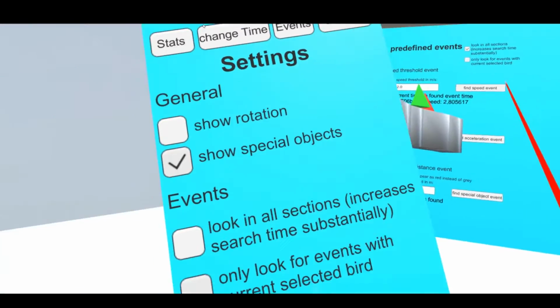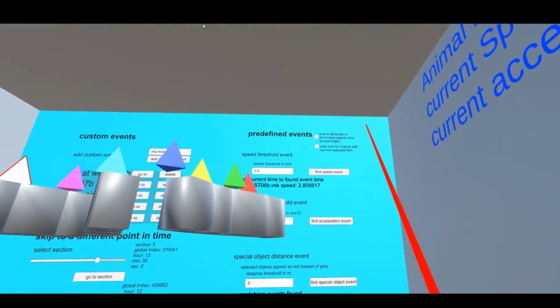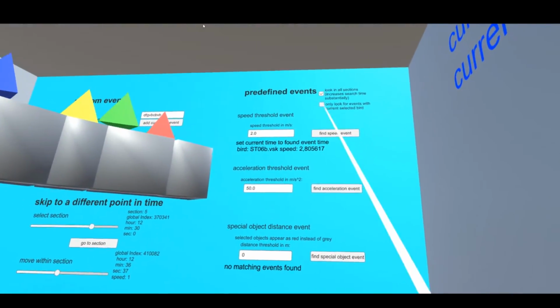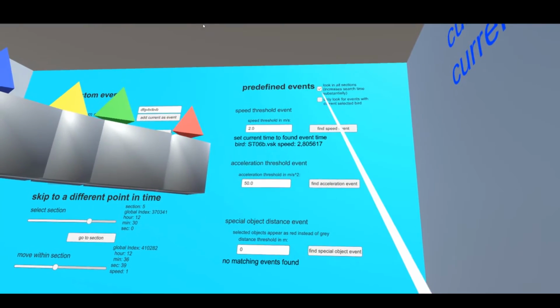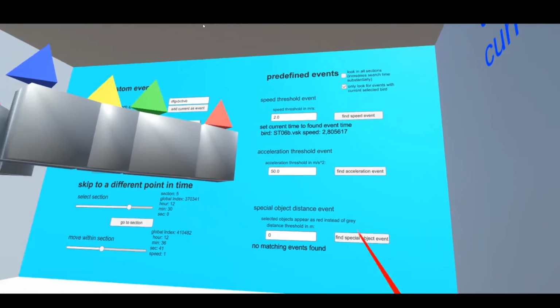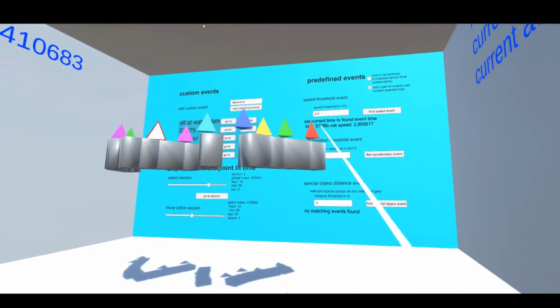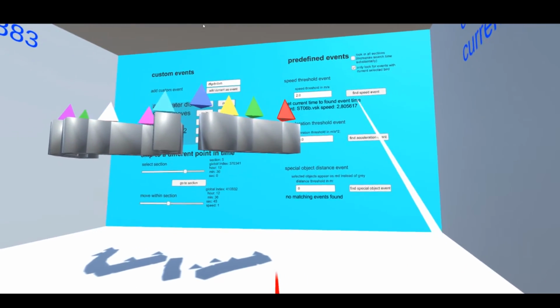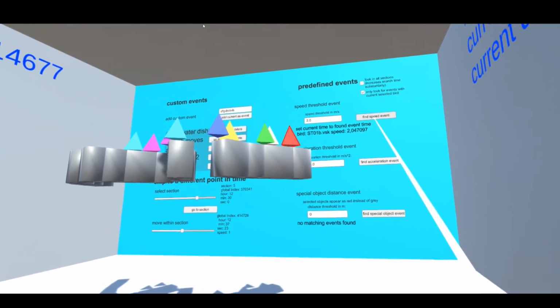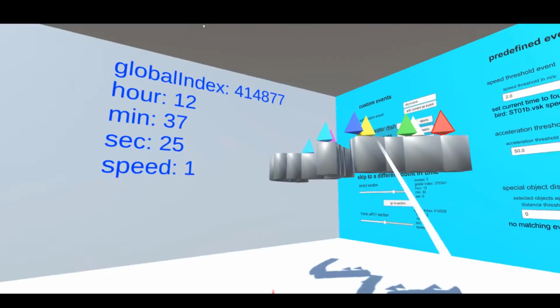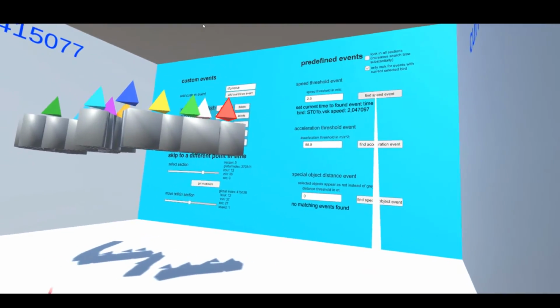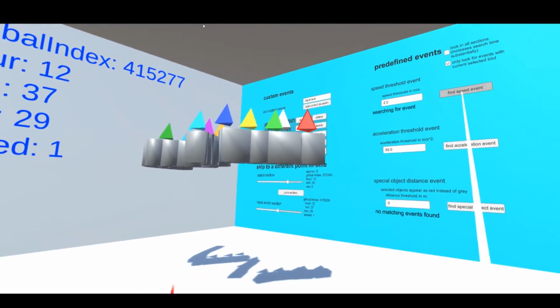And the other setting we can apply to the predefined events is to only look for events with the current bird selected. So I'm just gonna click that and then maybe select this red one and see if we can find an event where it actually flies. I think, yeah, that was just barely over the threshold, probably just wiggled a bit too much.